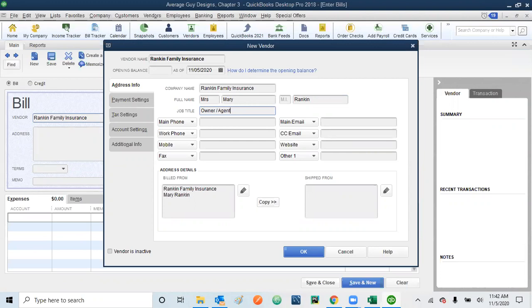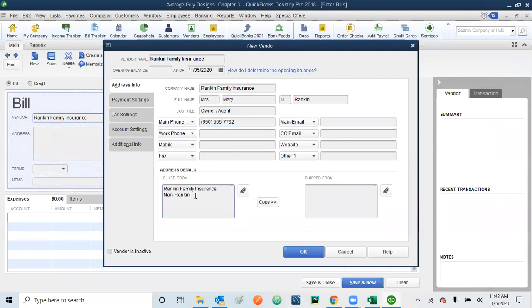Phone number is 650 555 7762. And the address, I can type directly from here.